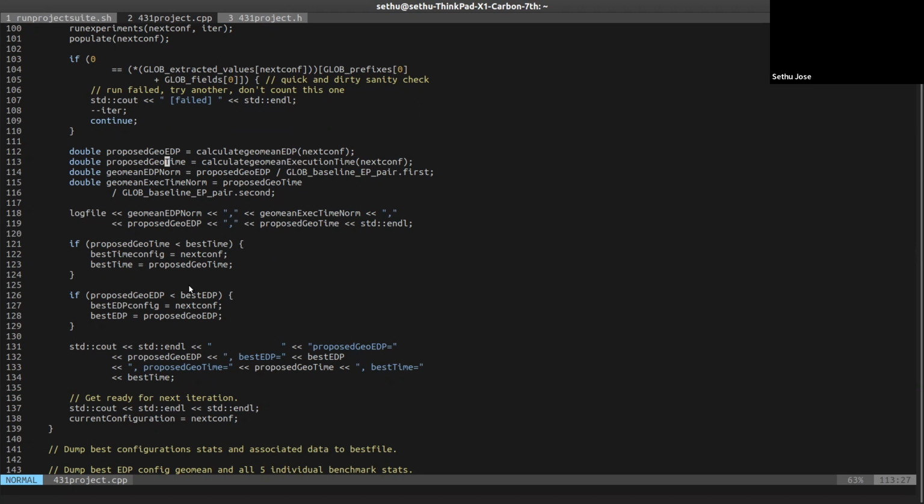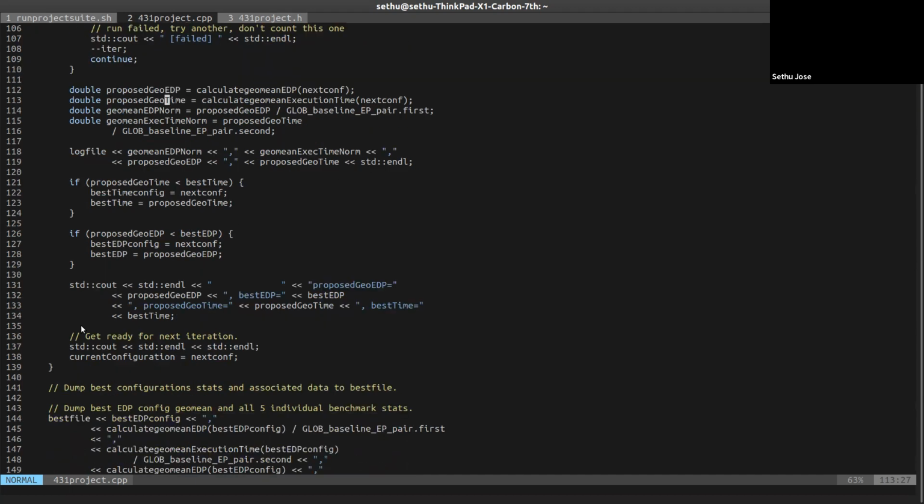So this code is needed to keep track of what is the best that we have seen so far. All right, so that's the purpose of this. Also, there are some printouts. So this you can see on the screen. When you run the code, you'll be able to see some stuff being printed. So that is all coming from here. And yeah, so that's it.